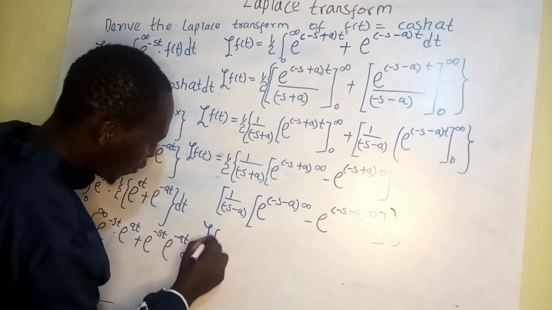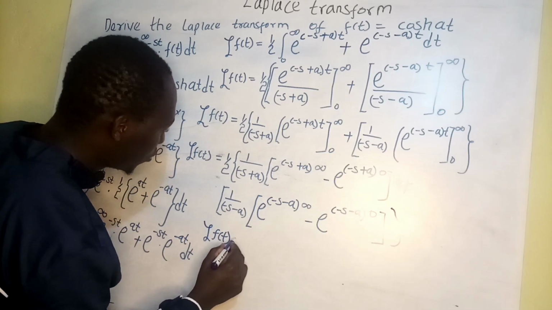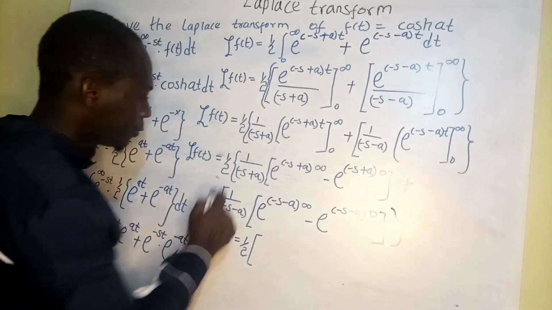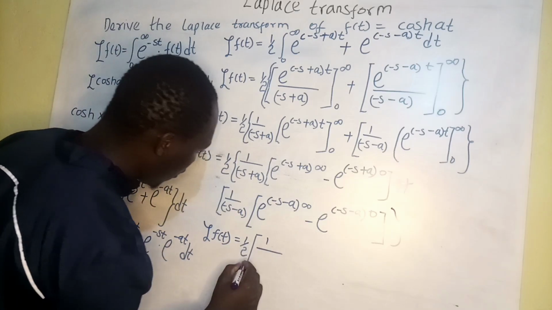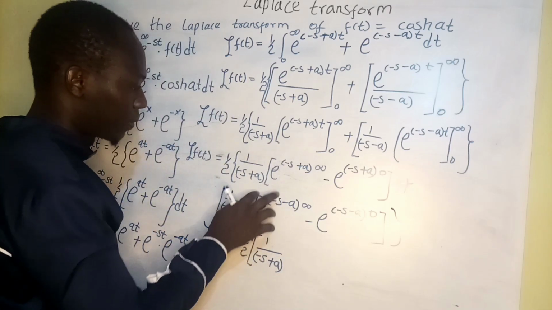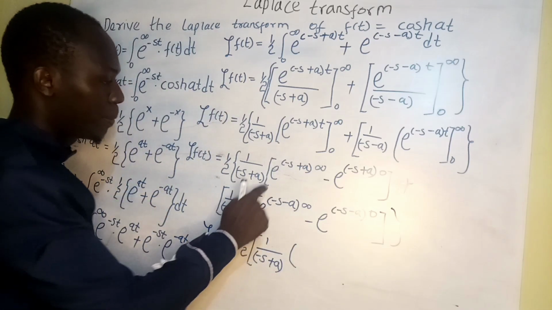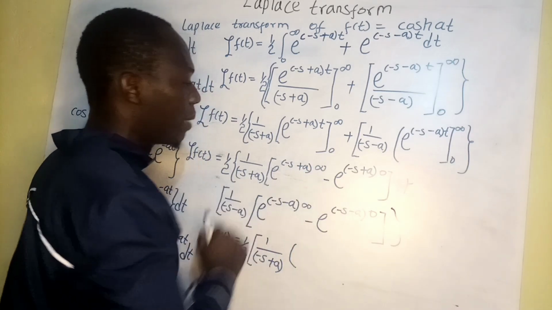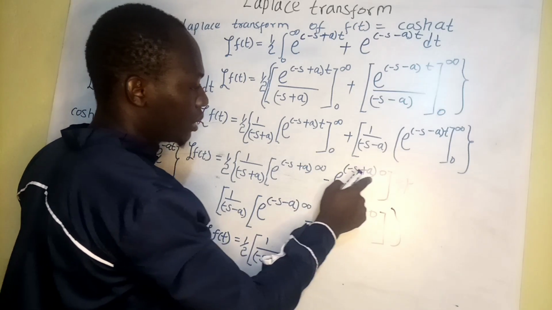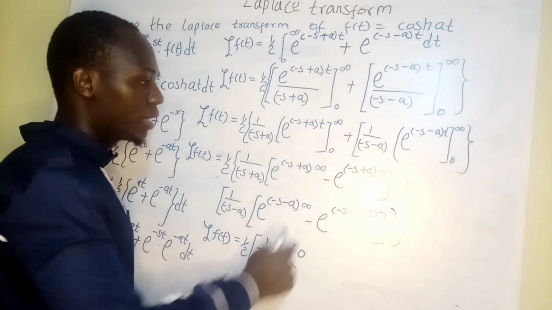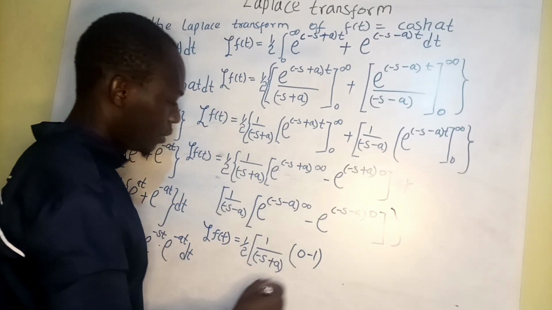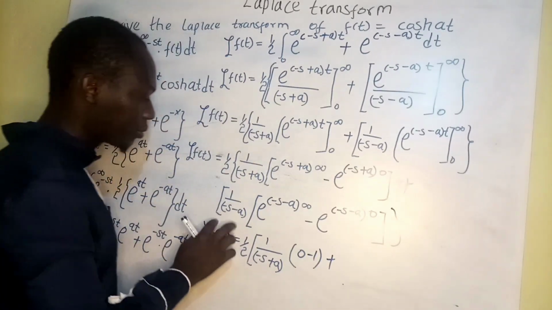the Laplace transform of our function f of t is going to be equals to a half into 1 all over negative of s we add to a. We multiply by exponential raised to a power of an infinity we understand is equals to 0. Here we are going to take 0, we multiply by whatever we are having within the bracket. Exponential raised to a power of 0 is equals to 1. We come and add 2.